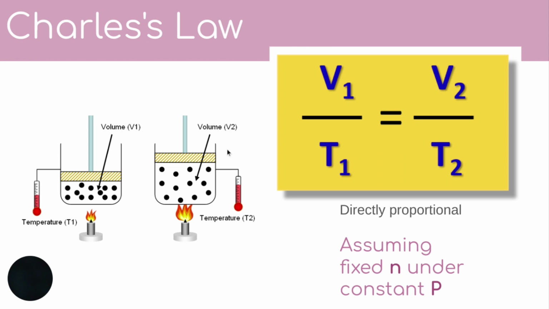This one can actually be confusing in terms of how it works the other way around, because if you increase or decrease volume, it's not going to directly change the temperature because it has nothing to do with the actual heat source. But basically, what it's trying to say is that when the volume increases, we can assume that it must have been due to an increase in temperature, which is the same thinking you can apply to other laws as well, when you see that the relationship between the two variables is in the equation, but you're not really seeing how it works a certain way around.